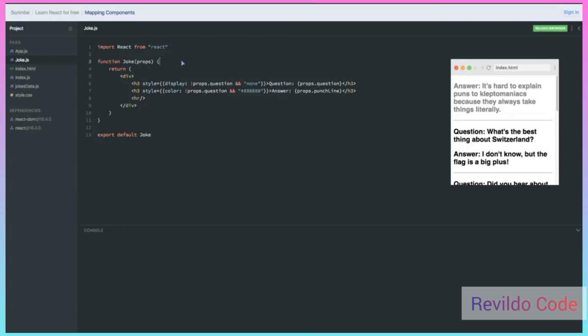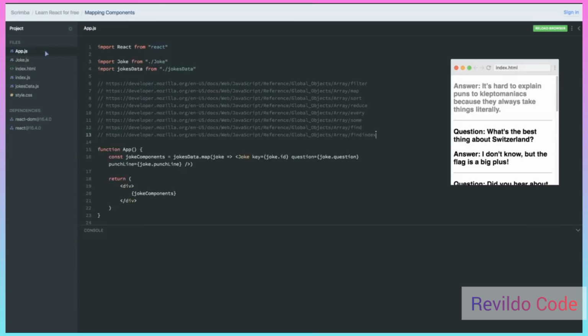The second joke component gets rendered, it also renders a number of other components, and so forth. Some of these other methods, like sort, for example, can be used to put things in an order that you prefer. Or something like filter could only display certain elements of an array rather than the entire array.